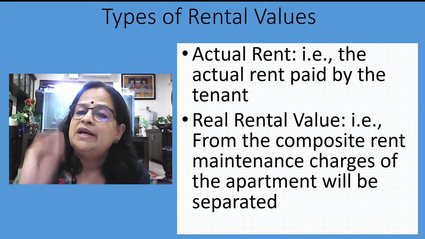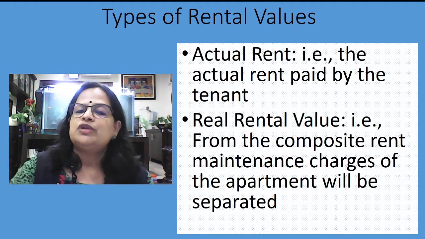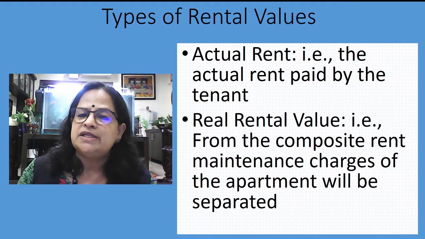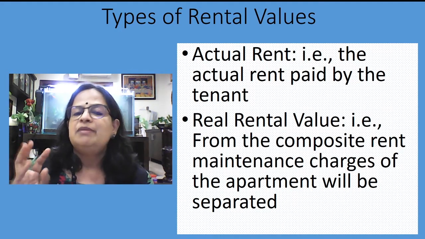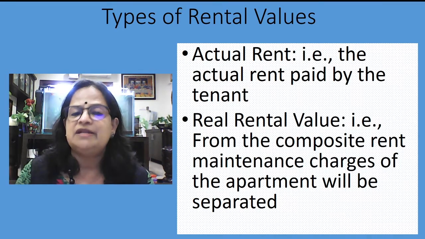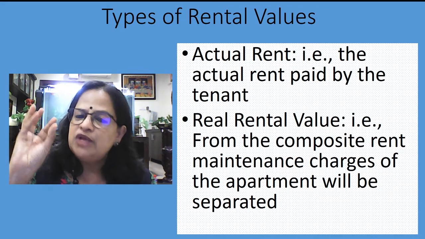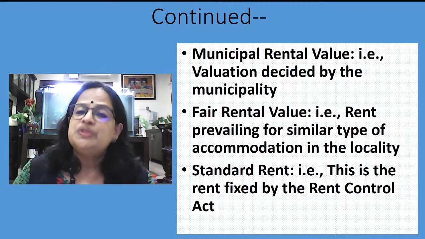In some problems, for real rental value, they will say it is the composite rent, but 4,000 or 3,000 was the maintenance charges. So from that composite rent, you have to reduce the maintenance charges, because we are calculating only the rental value. We are not concerned about the maintenance charges. This is only an arrangement between the owner and the tenant. Next is municipal rental value.